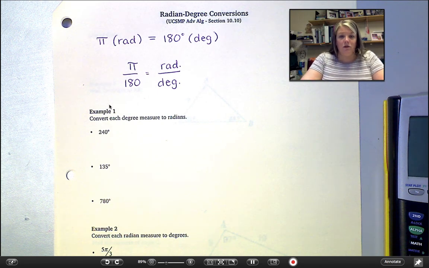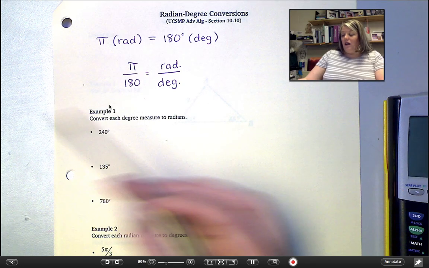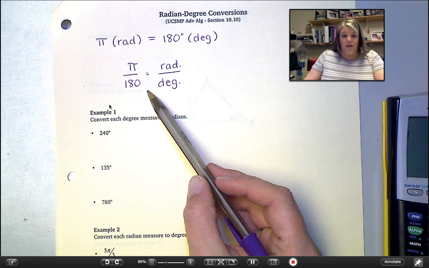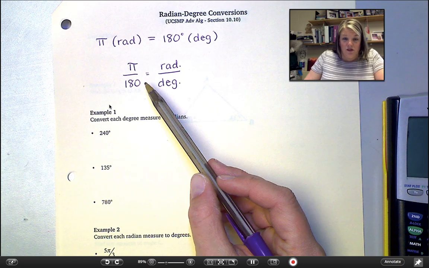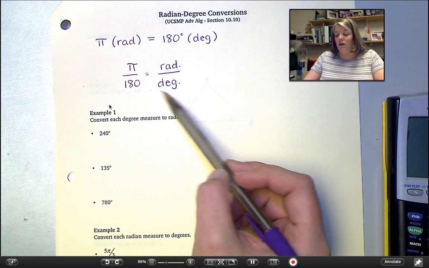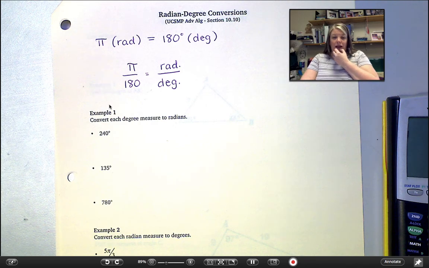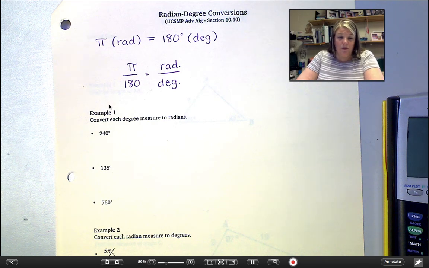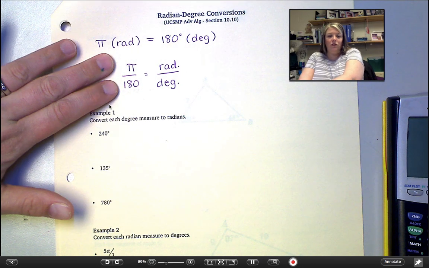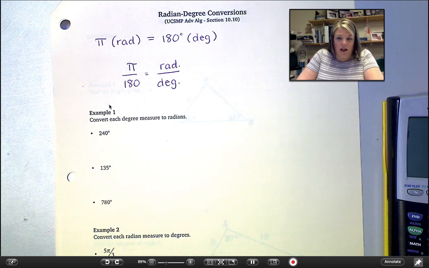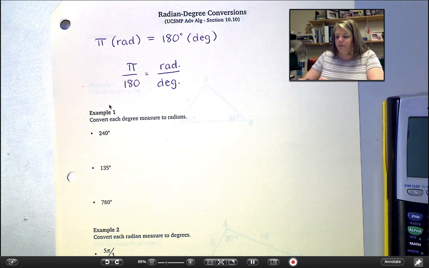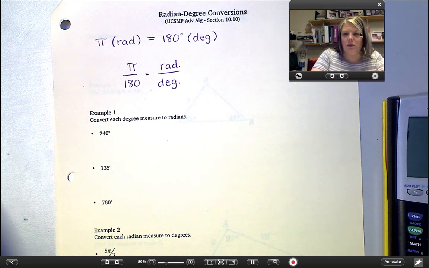But 2 weeks from now, when you have to take a test, you might not remember the divide by 180 trick. Okay, hopefully you will remember this, because this is pretty mathematically sound. And if you can start with this, then every one of your conversions can just kind of fall into place. Okay, so like I said, I don't mind if you use the shortcuts as you discover them, but just keep this in mind as a strategy to fall back on when and if you forget about those shortcuts, okay? Because the shortcuts require a lot of memorization. Okay, so we'll go ahead and jump into the first one.